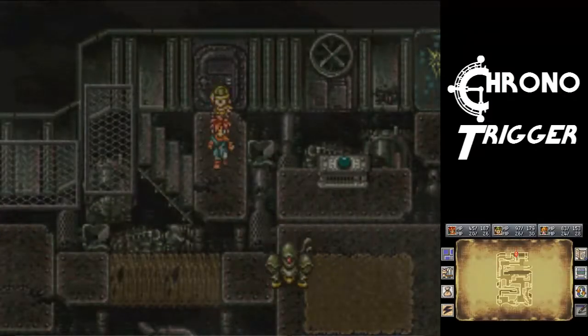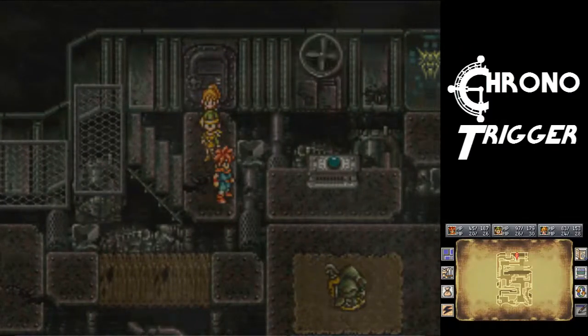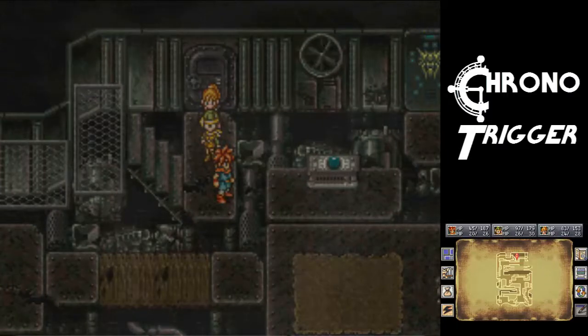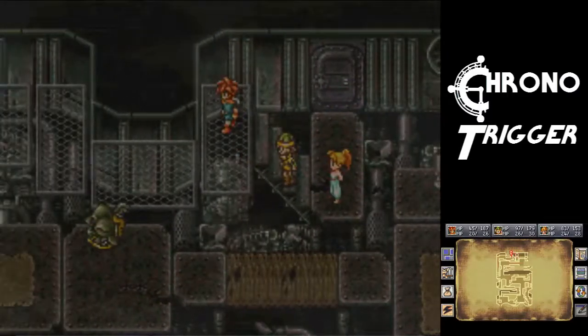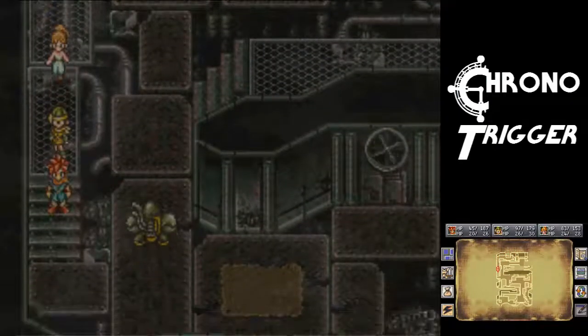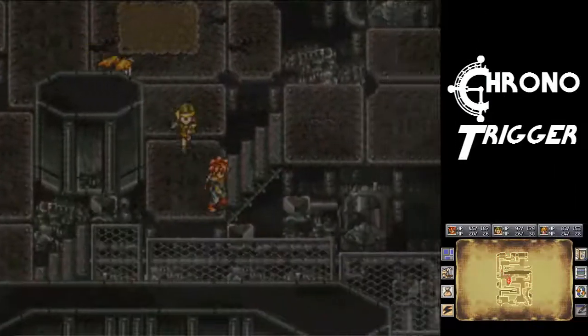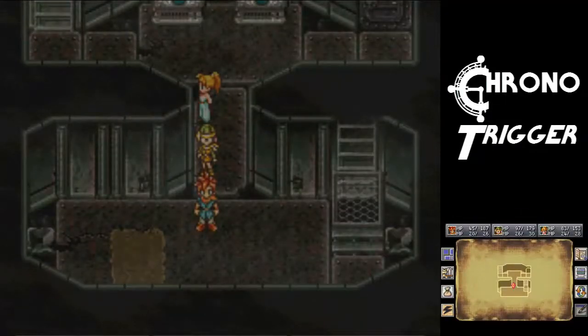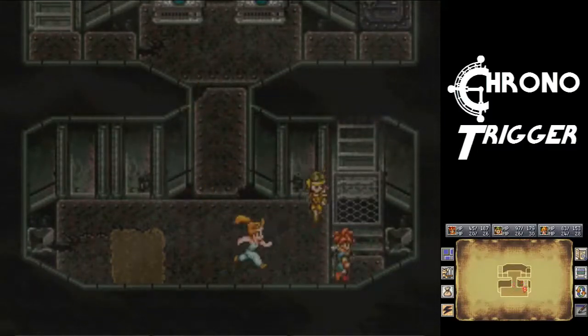Now it's just a matter of moving all the way back. That machine right there, if you hold L or A, it'll actually open a path to that sealed off door. But we can't seem to do anything about that sealed off door yet. So, we're just going to have to meet back at the entrance of this area. And I managed to avoid all the enemies on the way back.